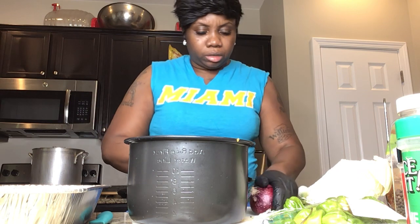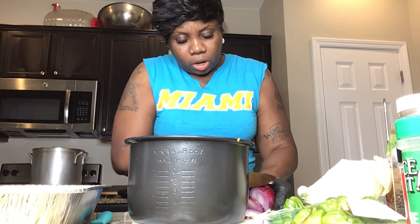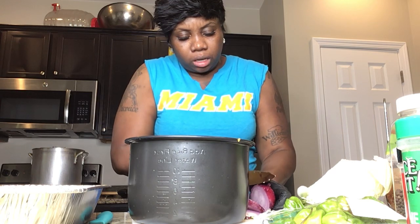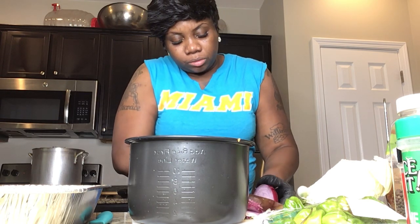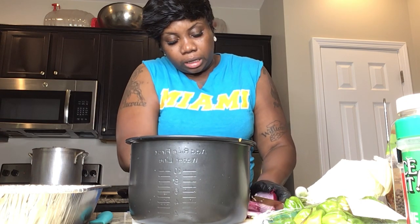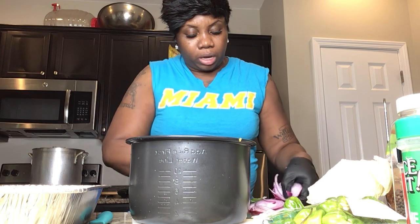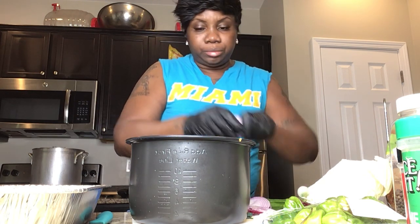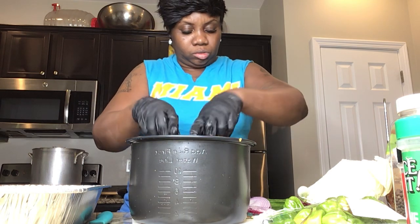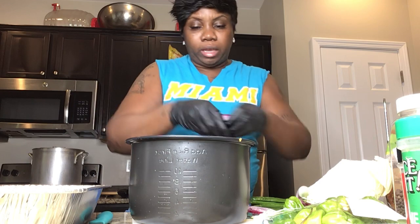Go ahead and cut up my purple onion. So I will be preparing both my rice and my cabbage inside the same crock pot, but separately. I'm doing the cabbage first because it doesn't take that long. And like I said, I do have orders that I want to get out on time so I can come back and finish my pork sauce that I made yesterday. I have to go ahead and give that a seasoning.